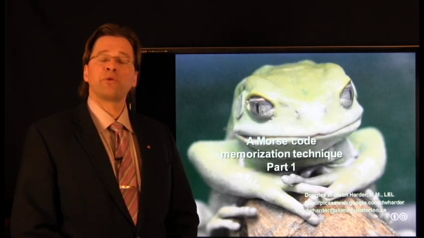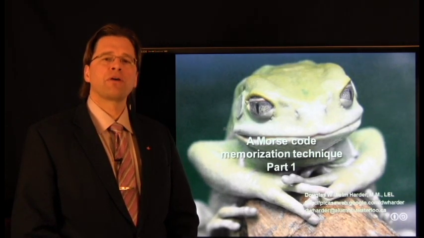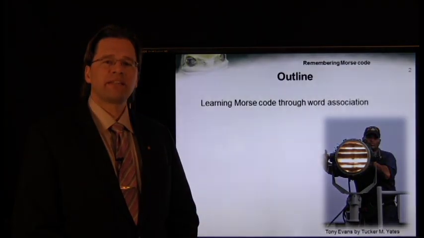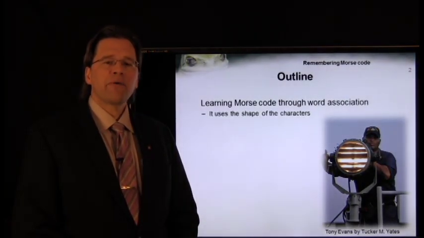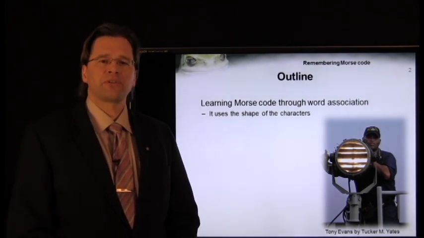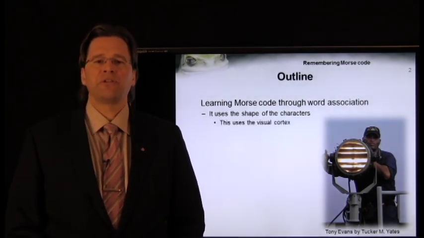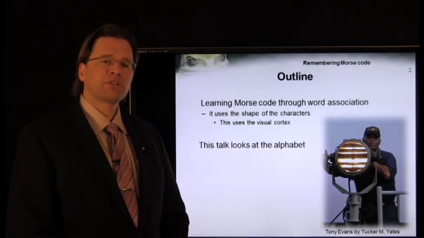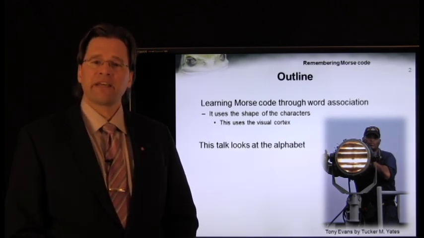Good day. For those of you who don't know me, my name is Douglas Harder, and in this topic we're going to look at a new technique for memorizing Morse code. This technique uses word association. However, it's going to use the shape of the characters. Consequently, it will allow you to use your visual cortex. In this first talk, we're going to look at just the alphabet.